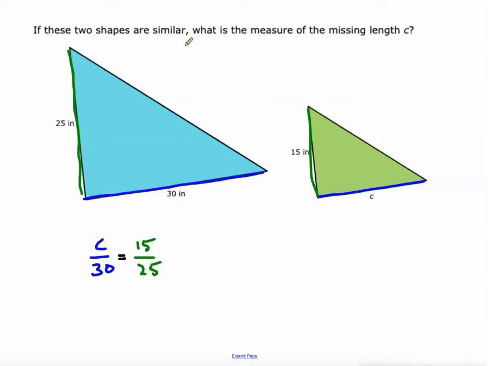Okay, now we have to figure out scale factor. How do you turn 25 into 30? You multiply it by 1.2. So 30 divided by 25 is 1.2, and then we'll just take 15 times 1.2 as well. And that'll give us C, and C is 18, as in 18 inches.